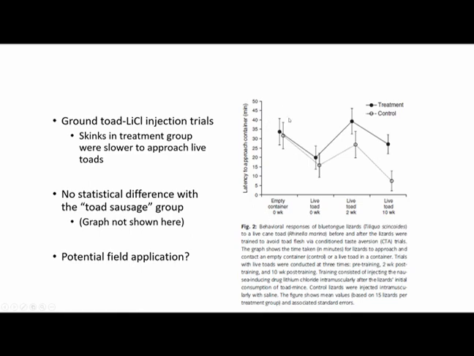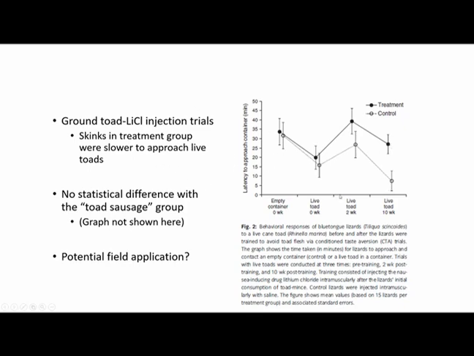So this would kind of be like our baseline. Then a live toad immediately after, then 2 weeks later, they had a live toad again, and then 10 weeks beyond, they did it again. Right off the bat, there wasn't really much difference between the groups, but as we get into the 10-week period, we do see that the treatment frogs, the ones that got actually lithium chloride dosages, did end up showing a longer time to approach the toad.